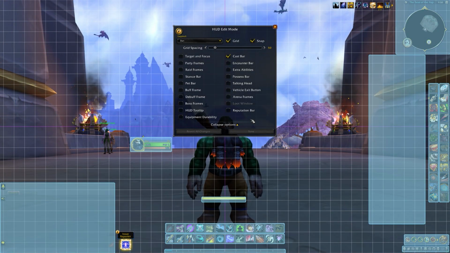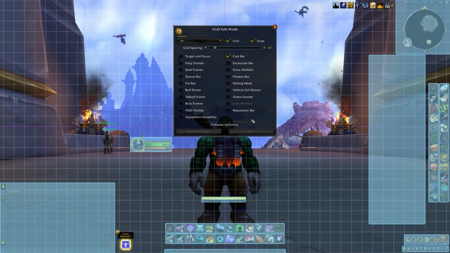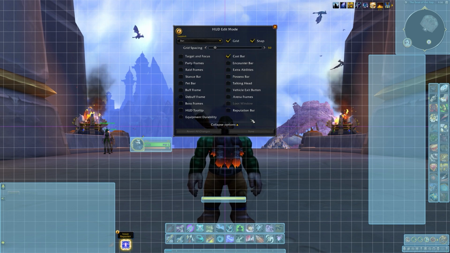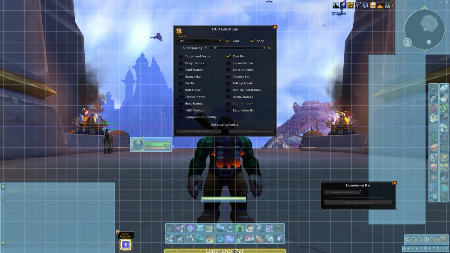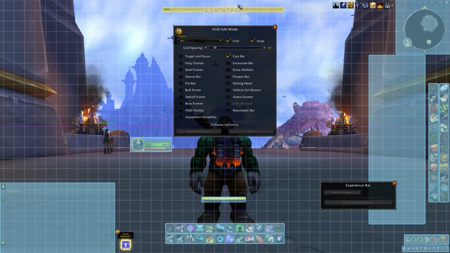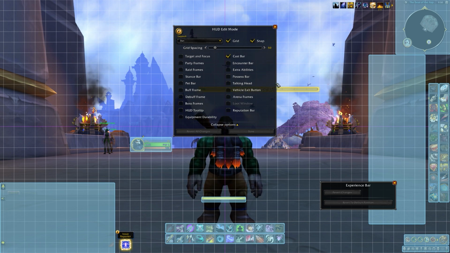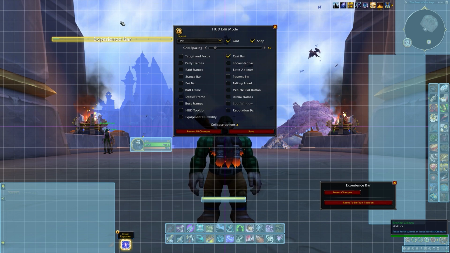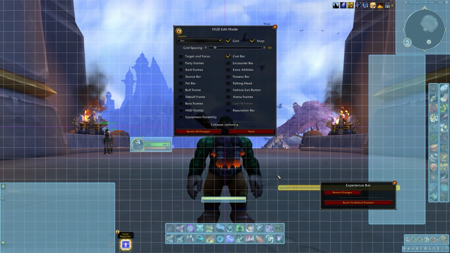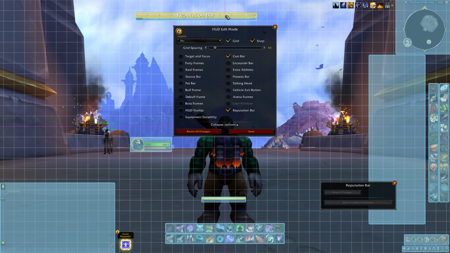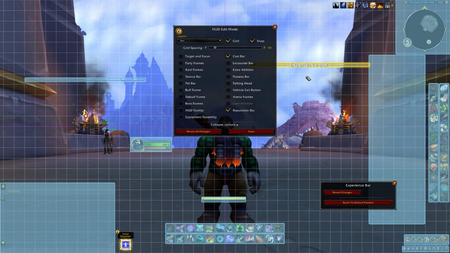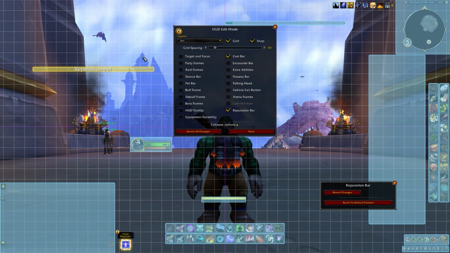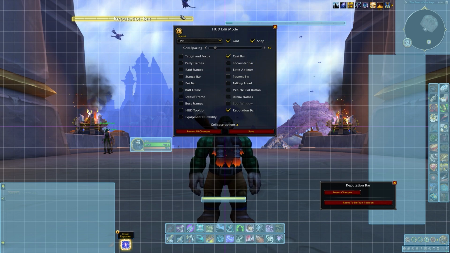Okay, so let's talk about the edit mode. What is coming with the edit mode? Well, there's some exciting new changes. First and foremost, the XP bar. Yes, the experience bar can now be moved. It can't be scaled, though. It can just be moved, unfortunately, but it is a start. You can move it around and put it wherever you like, which is nice. Also, the reputation bar will be able to be moved as well and separated from the XP bar, so if you want to put them elsewhere around the screen, you can now do that in patch 10.0.5.